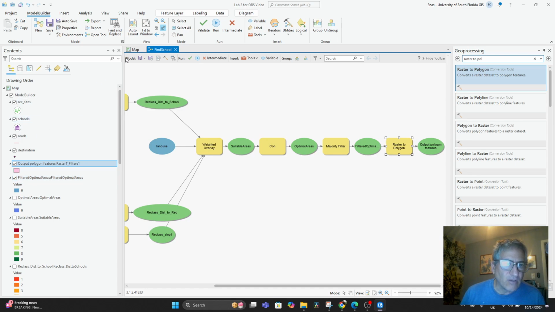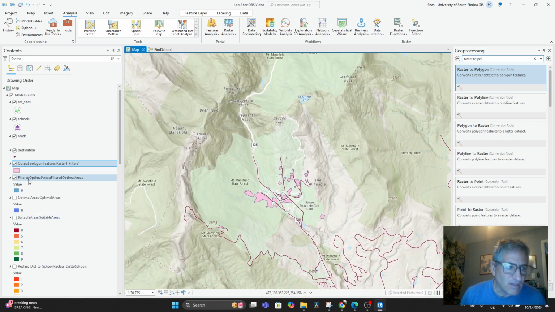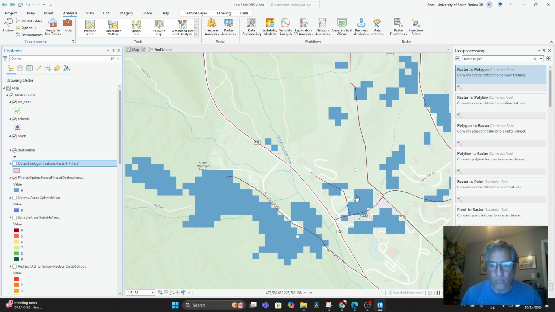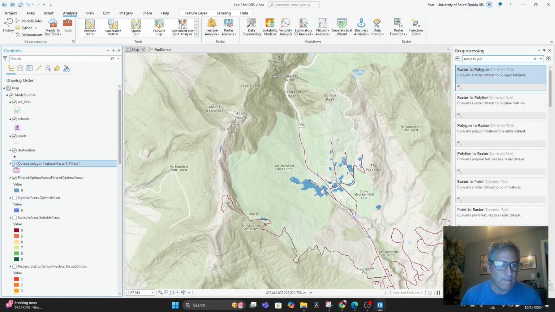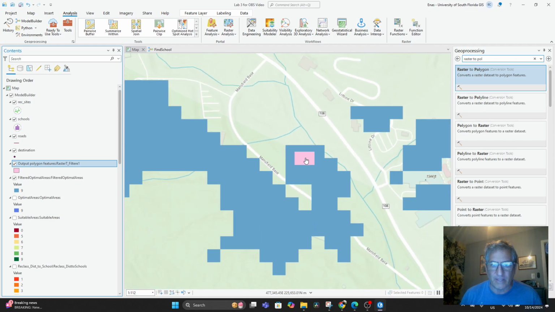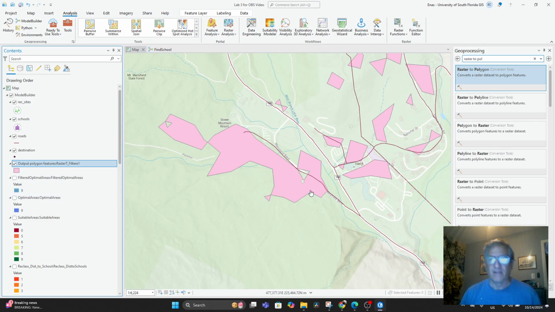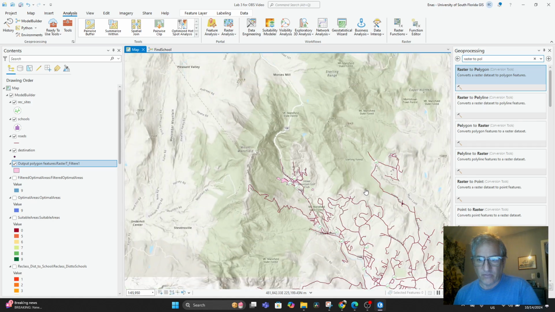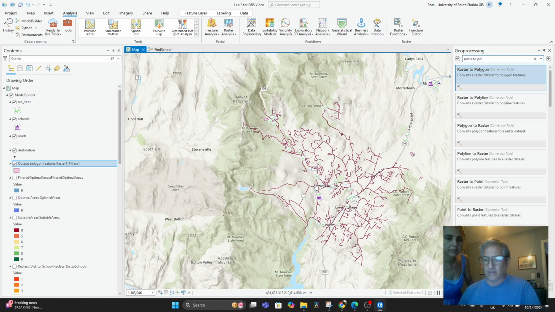So you can look at the map now and see that the filtered stuff was raster. See all those little edges? That's a raster. So when you zoom in and out, you get pixelated. But we converted it to a polygon as a vector file, shapefile. It doesn't matter how much we zoom in. As you can see, they work fine. So those are the ones that we're going to be working with. Those nice polygons, and there's several of them in different locations. There's also some up here. But we want to get stuff that's near the roads.